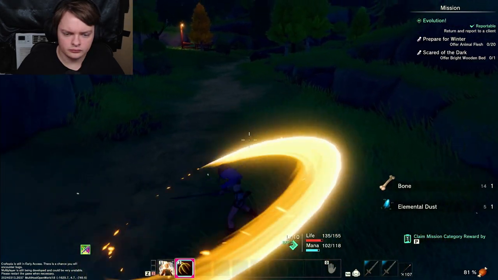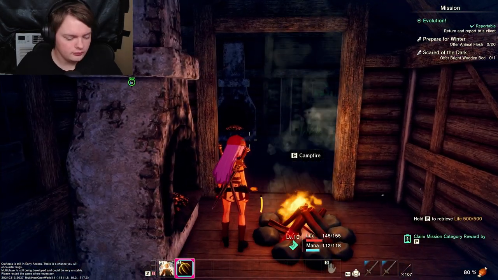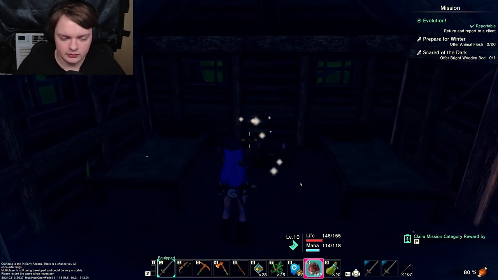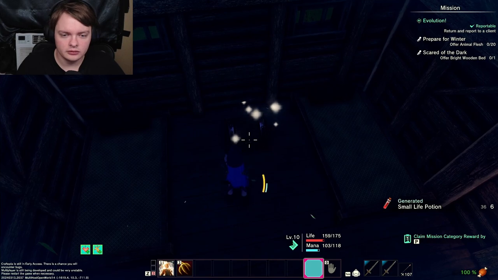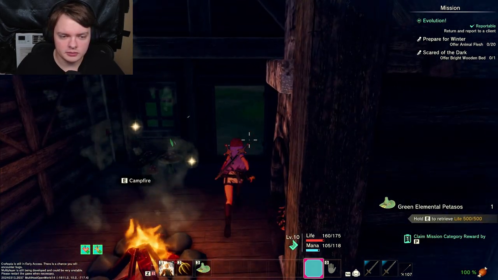star. I didn't set a bomb point. That's what I forgot to name. Base campfire here? What's my hunger at? Eh, whatever. More. What is this? Green elemental potions.